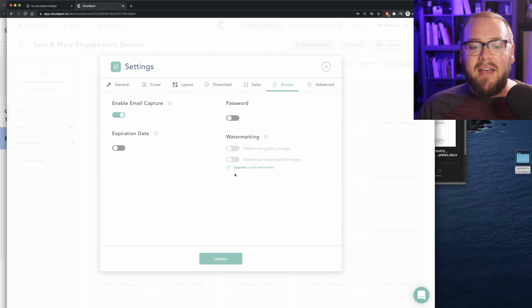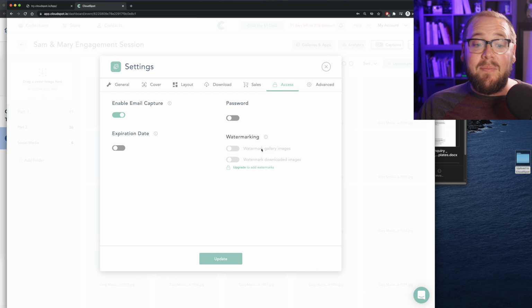And then watermarking. Again, not available on the free plan, but if you were on the paid plan, this option is a game changer. As I said earlier, once a year I do a free engagement session. Again, the session itself is free, but the photos are not. If they like the photos, then they can absolutely purchase them. But if they don't like the photos, then we just go our separate ways. So because they haven't purchased the photos, I need to watermark those photos for them to see them to decide whether or not they're going to buy them. I don't watermark my photos within Lightroom. I upload the clean, unwatermarked photos into CloudSpot, and then I have CloudSpot watermark the gallery of images here. I turn that on, right?